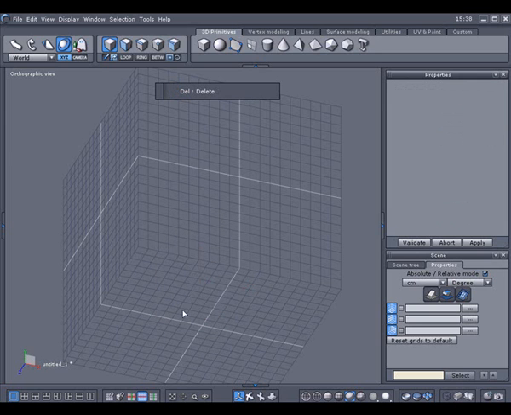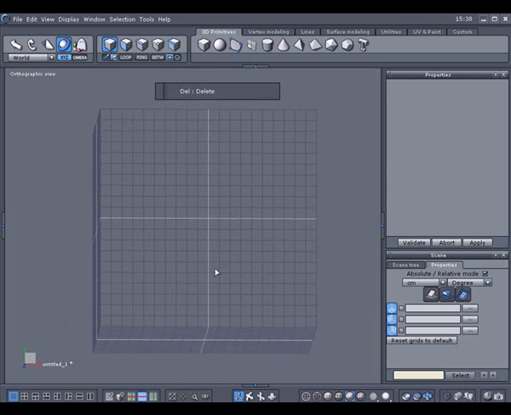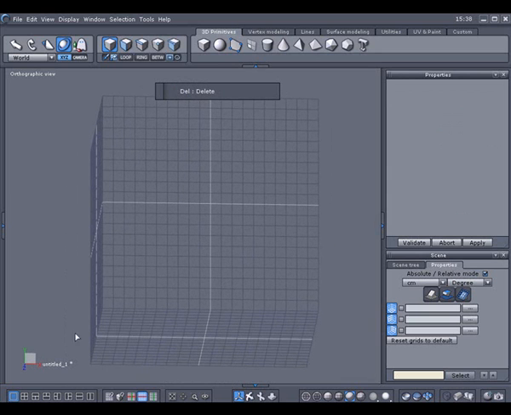Go ahead and delete that one there. And this time we can lock this and lock another working plane. Select the transparency one, click it. It turns yellow. It's indicating it's locked.